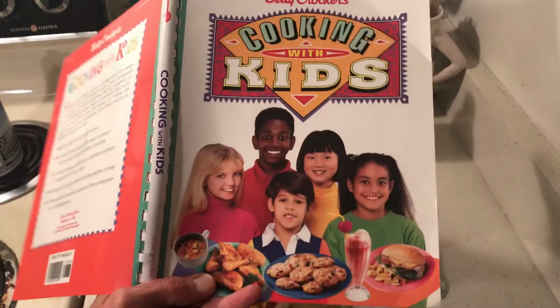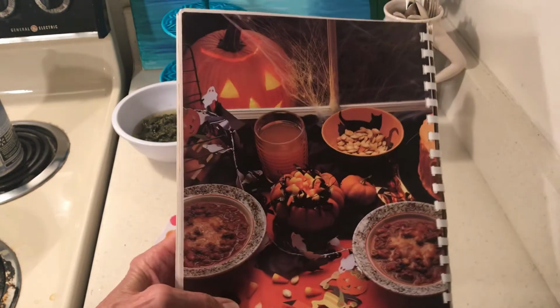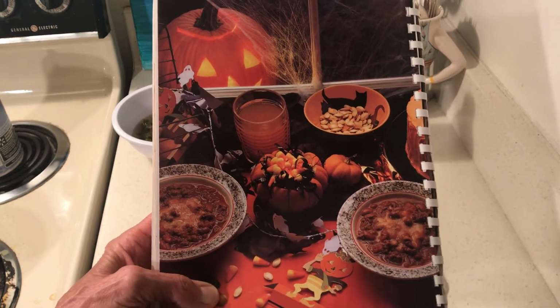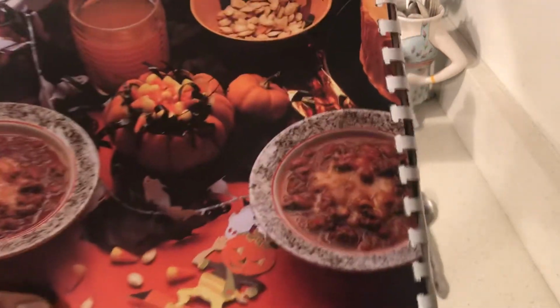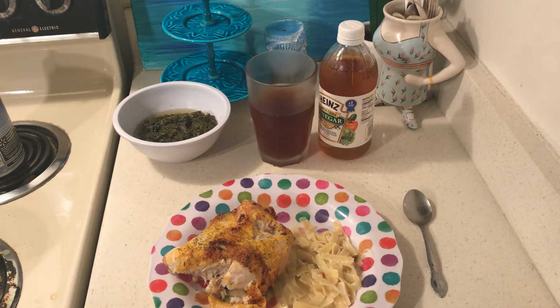This is a great cookbook. I've made all kinds of stuff out of it. But let me show you what I wanted to show you. Look how cute. When you see the setup that other people do, it can give you a lot of really great ideas. Look how cute. Not only that, this chili looks good. I've got to show you one or two more things.